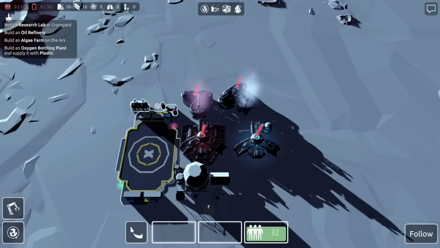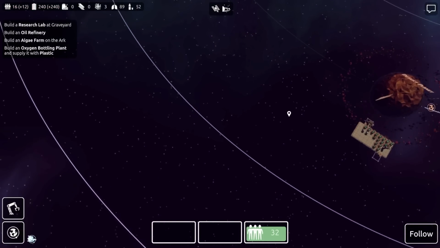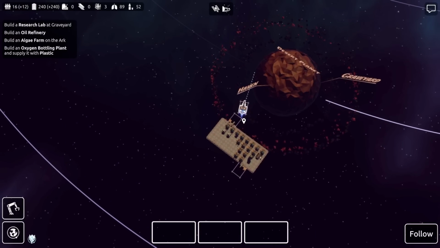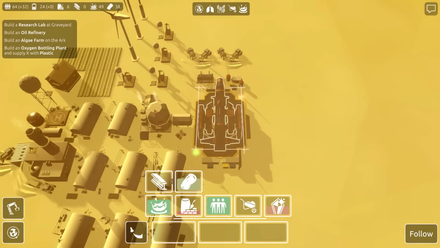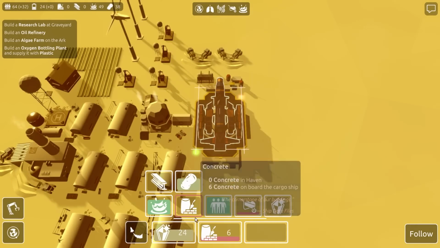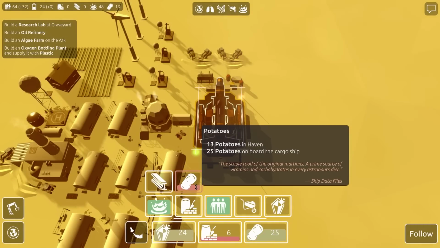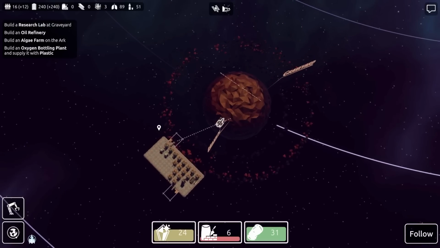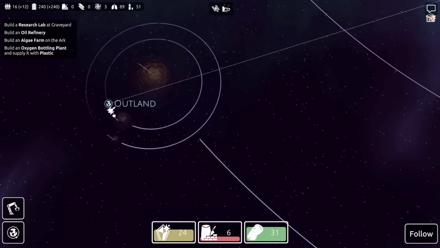Right, let's get you back into space. So we need to get silicon, and we need to get something else. What was it? Let's get you to go down to Haven. There we go. And let's get you to pick up a whole bunch of silicon. I'll also take some concrete. Anything else? Potatoes. Yes, I'm going to take a lot of potatoes. Get you back up into space, and then let's get you on your way to Outland.